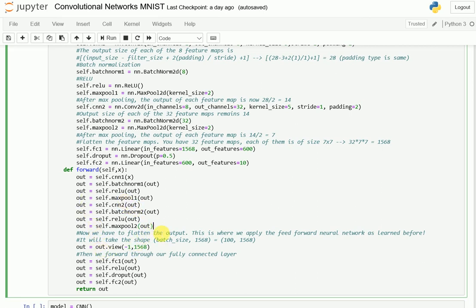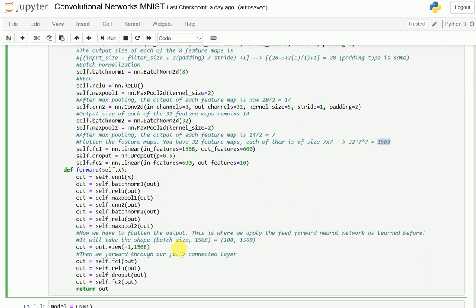Now here is something you need to pay attention to. Remember that after max pooling, we need to switch to our feed forward network. That means we have to flatten the output. So this is where we apply the feed forward neural network as learned before. It will take the shape, remember, batch size times 1568, which we defined over here.